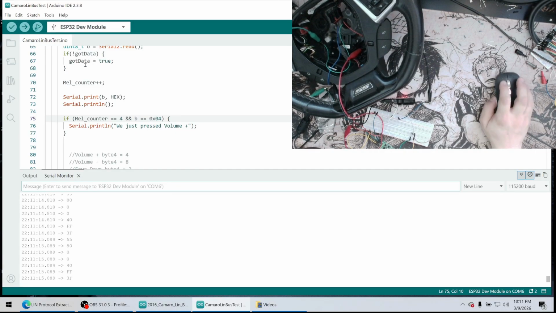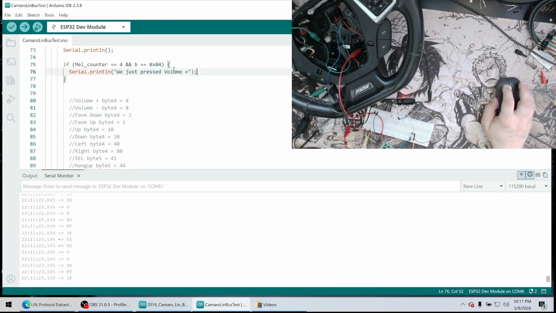Okay, so now let's do a couple things, right? Now remember, there were a couple that have byte 4. So let's get a little bit more complicated here, and let's do something like this.